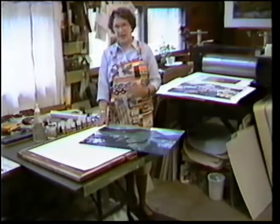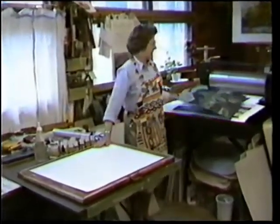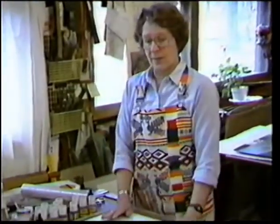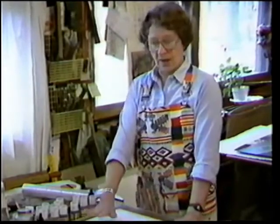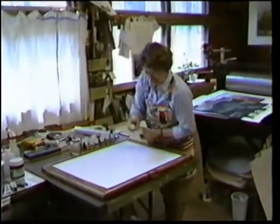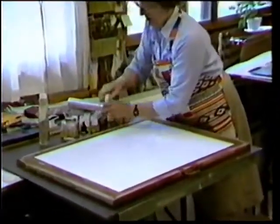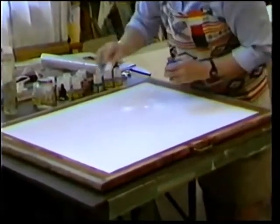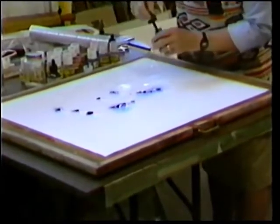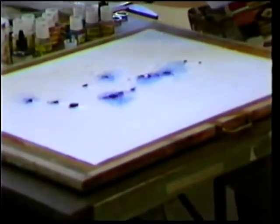The other side of the coin — when I get tired of being so rigid and precise with all the printmaking — I go to painting with water media. One of the neat processes I've been using lately is one where I pour inks, cover them with saran wrap, manipulate the saran wrap into different shapes and forms of colors, let it dry, and then come back in and paint over it. To do that, I just spritz my paper, and then drop into it various colors of ink. When I'm doing this, I'm very aware of where colors are going in relationship to each other as I begin to add some other colors.